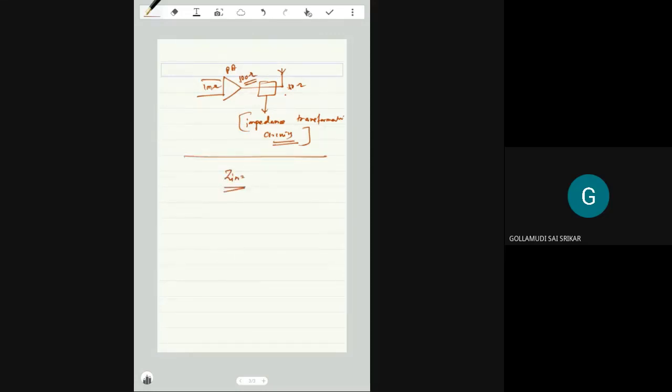In the input impedance equations we will get, related with the gamma, that is one of the founding equations to go for the Smith chart. Okay, so this Smith chart is especially based on this gamma value. That is the reason gamma is so important for a transmission line in RF circuits.